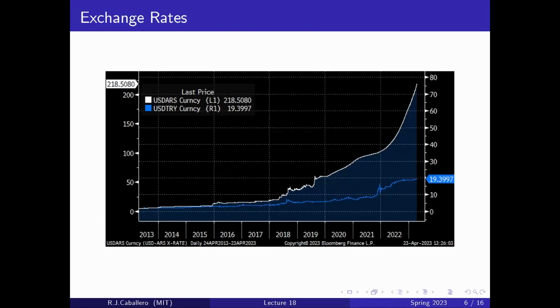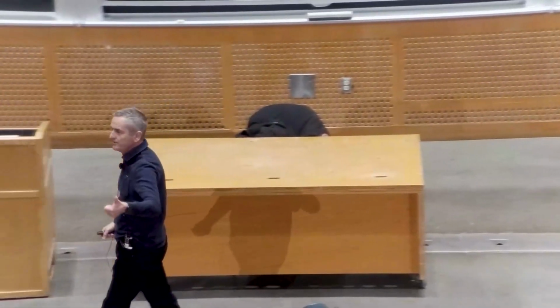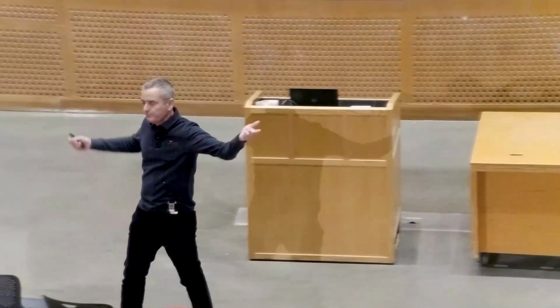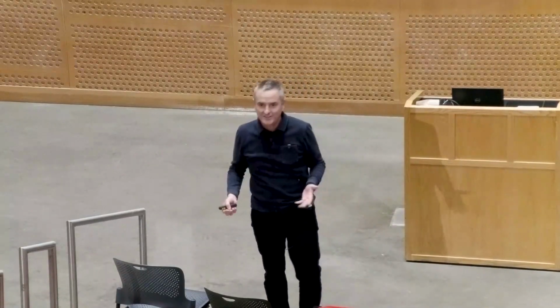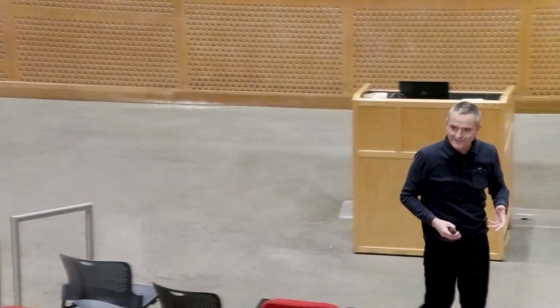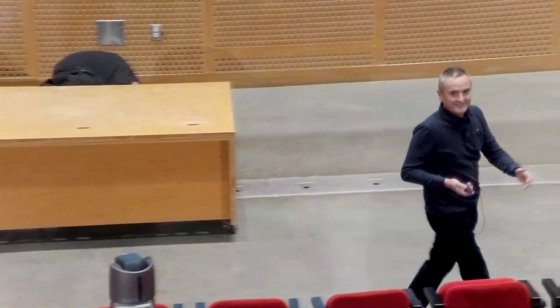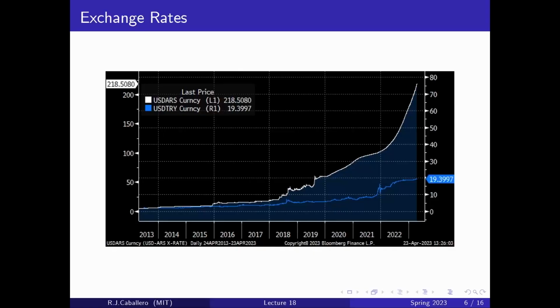So you cannot see it, but these two countries are all the time fighting against the exchange rate. In fact, Argentina today has like 5 different exchange rates. There is the official exchange rate, there is the blue exchange rate, there is the purple exchange rate, there are all sorts of things. You should never pay with a credit card if you go to Argentina, if you do tourism, because you don't want to pay the official exchange rate. You can get 3 times that in the blue market. I don't call it the black market, since everyone does it, I think blue is fine. But there are all sorts of exchange rates. Still, this is the official one. And even the official one, you see, has completely exploded.